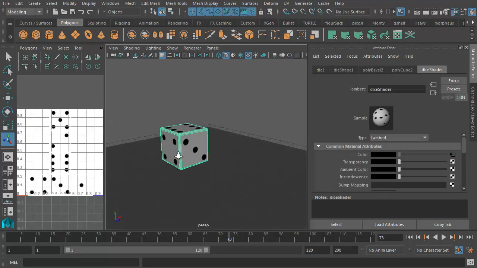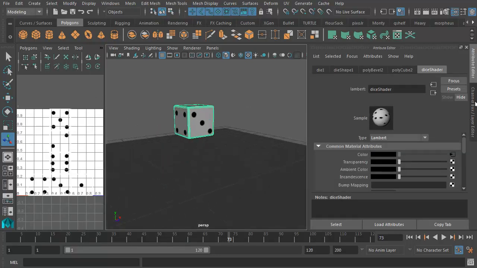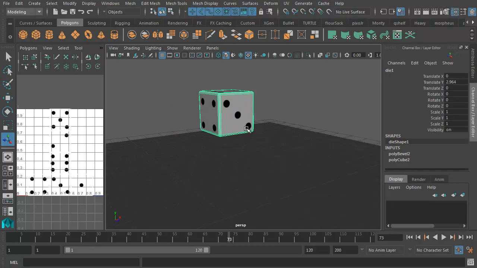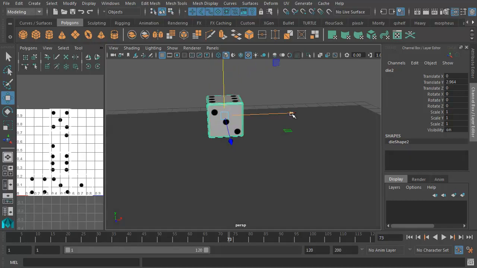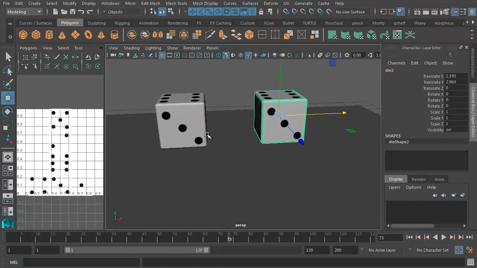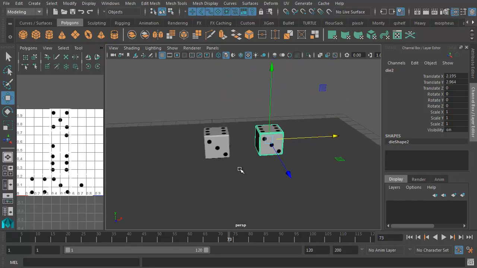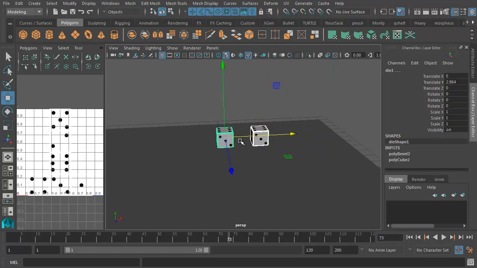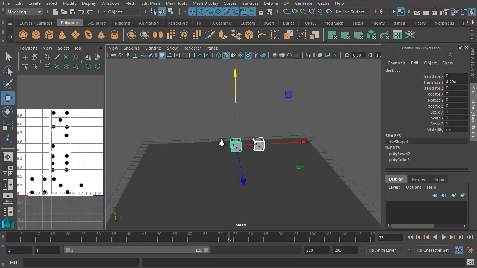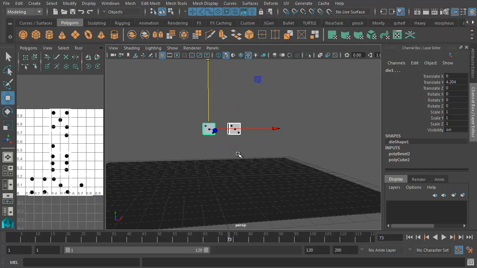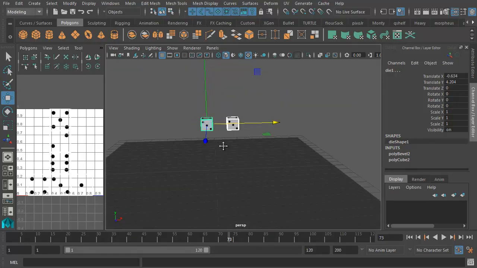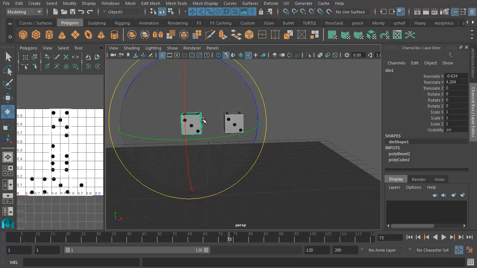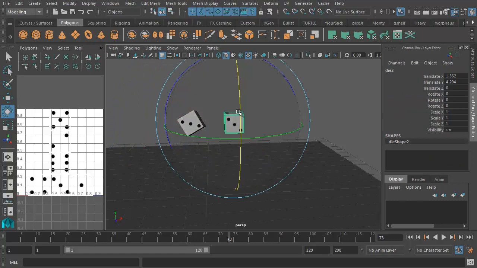So that's all good. Now let's just go to the channel box there. It's called Die 1. If I hit Control D, press W to move, just move that to one side. I've now got Die 1 and Die 2. So let's move, I'm going to shift select them, move them above the table. Sorry, not the table, the plane that we've got here on the ground. And I'm just going to throw them off their axis a little bit, so rotate them so they're slightly at an angle.